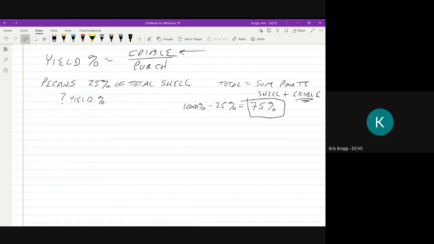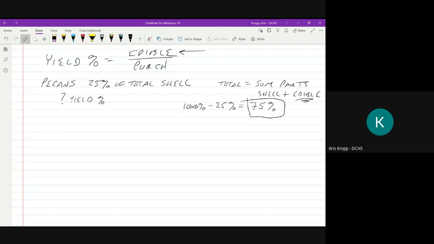All right. So yield means total is the question you're asking. Yield percent doesn't mean total. The yield is dealing with the edible part of the total. So when you're talking about a yield percent, we want to know how much you can eat out of the whole thing. It's typically done by weight. Typically, you take the amount that you can actually eat. So again, how much of the banana can I eat? And you divide that by the total weight of the banana and the peel. So anytime we're talking about a yield percent, the part that we're interested in is the edible part.